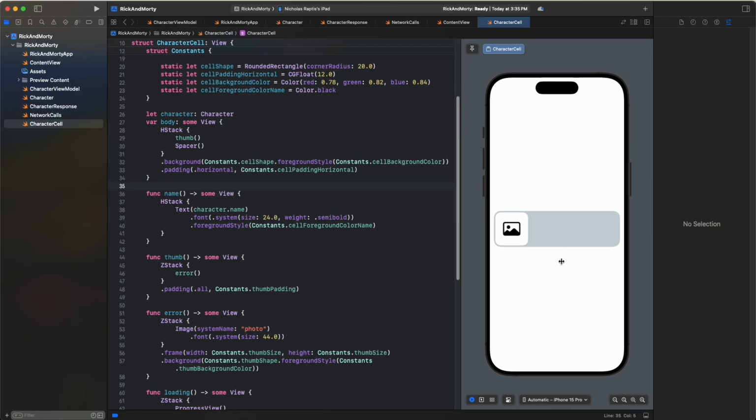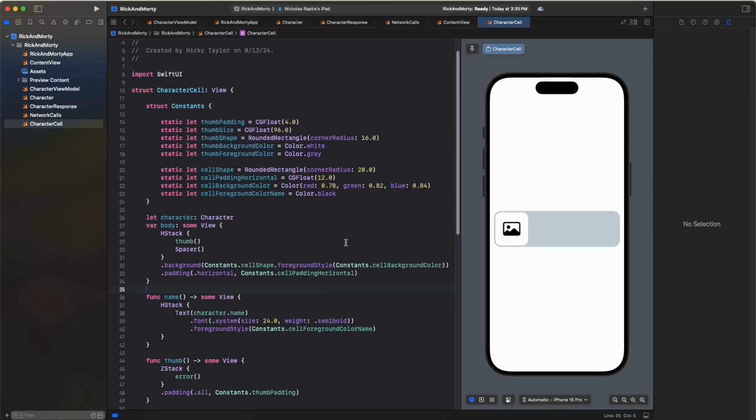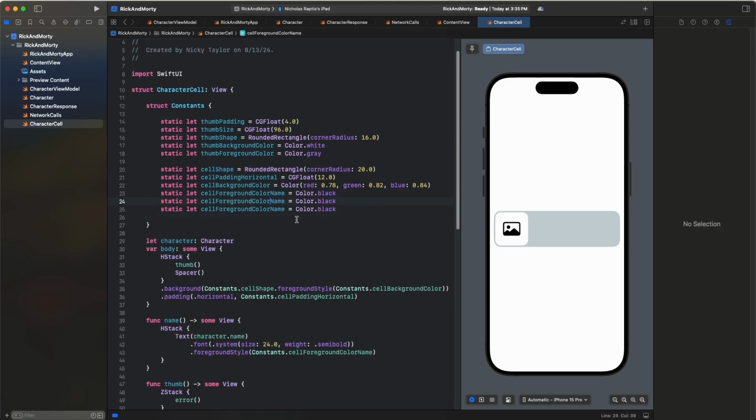Then I want to make some little data pair labels. So I'm going to make two other colors, and I'm just going to copy paste. So we have name, and then there's also going to be a label and then a data.